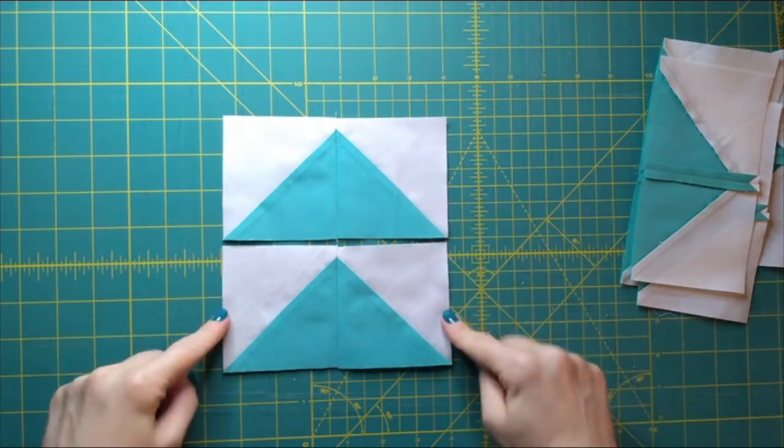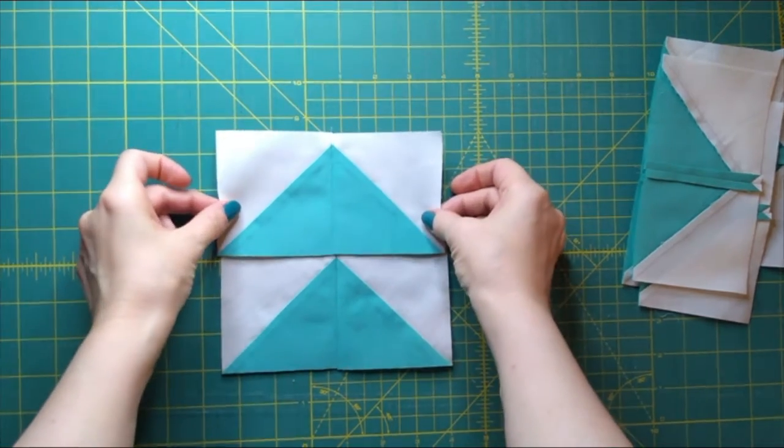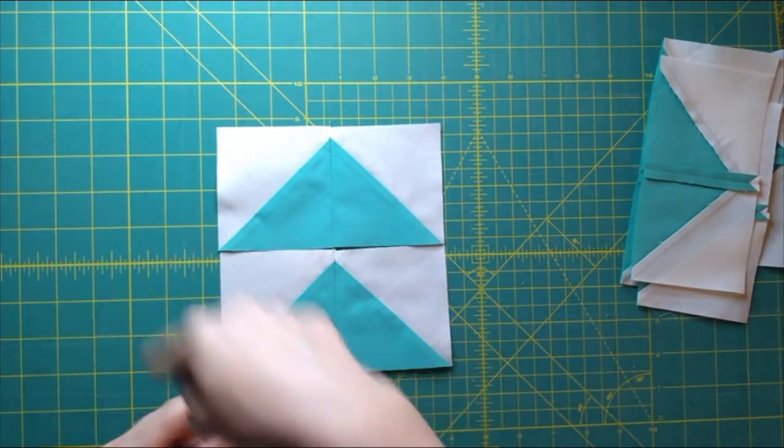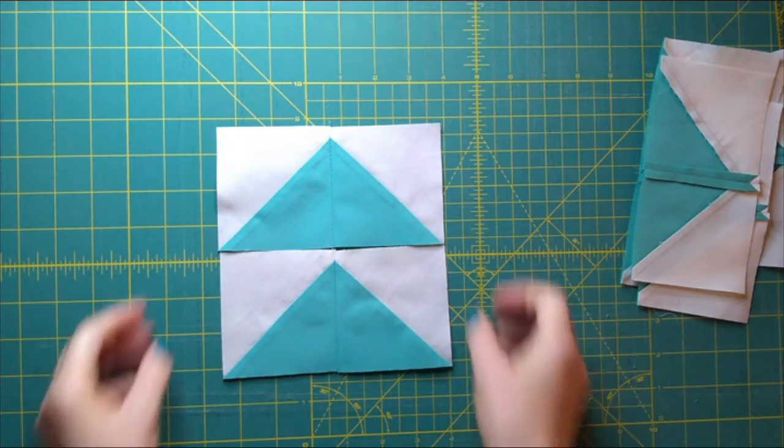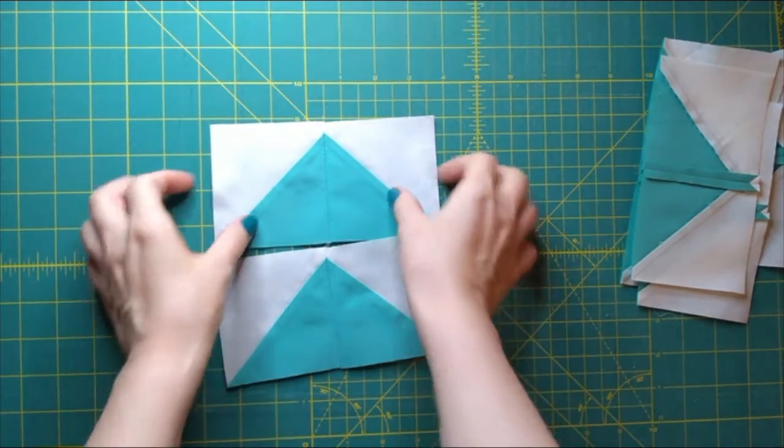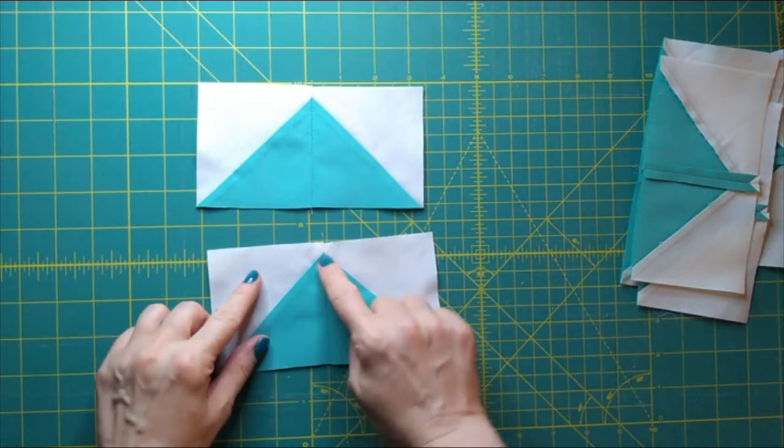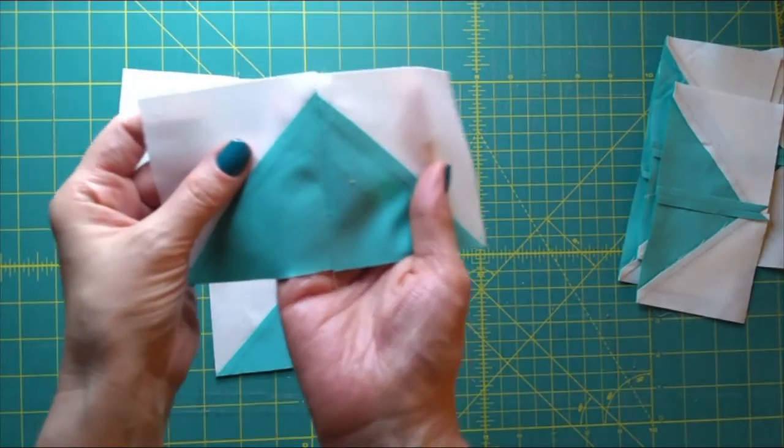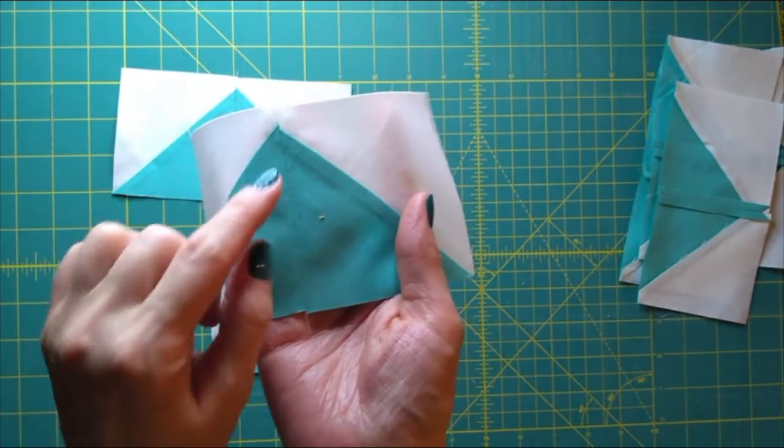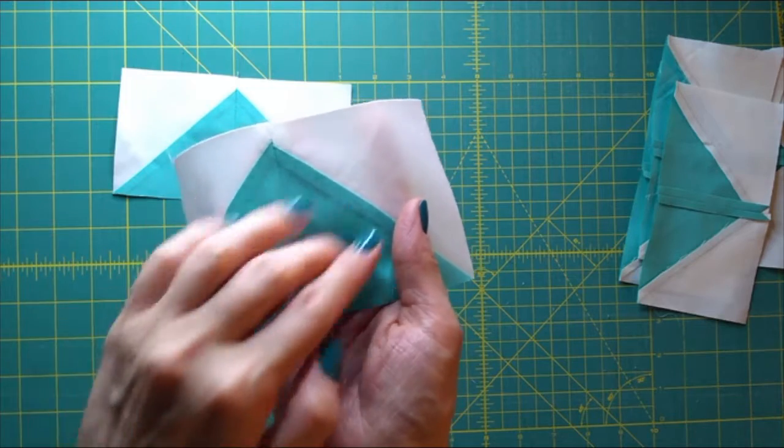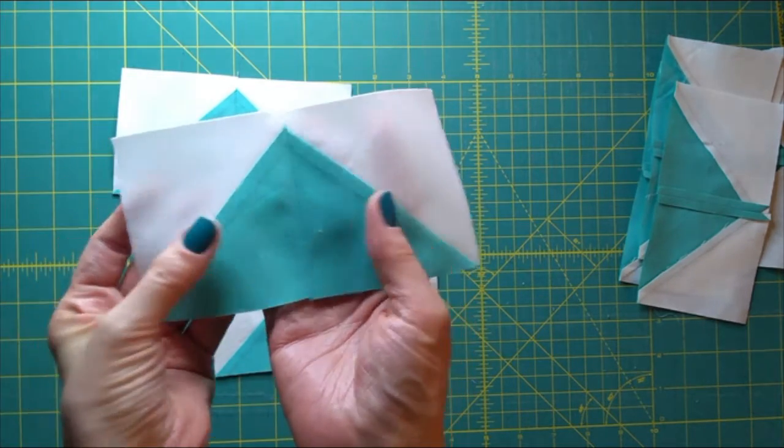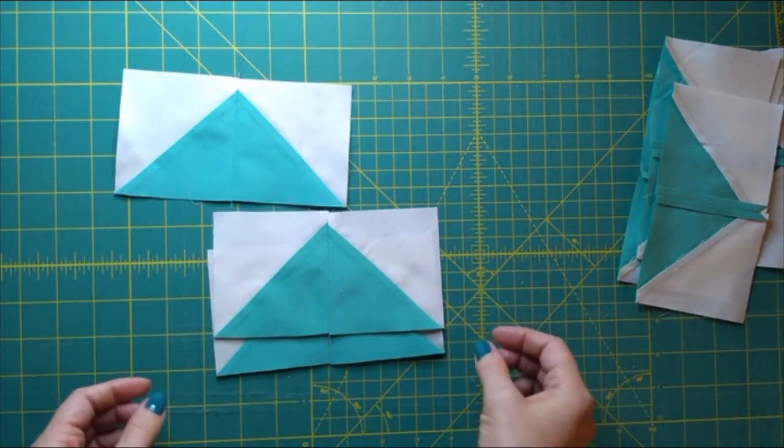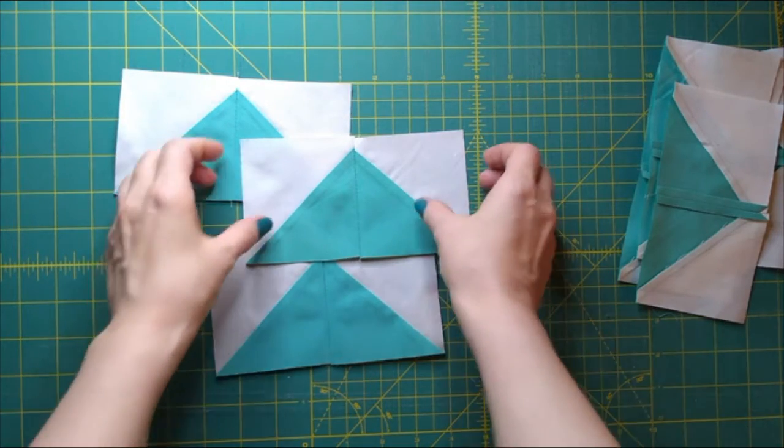Now like I said before we're going to take two of these flying geese units and we're going to sew those together to end up with four blocks that look like this, and then we'll arrange those blocks into the Dutchman's puzzle. And don't stress if your points are not exactly perfect. This one looks like it might be a little off to me. I saw several that might be the tiniest bit off. Oh, there's one. I'll show it up close to you. But you know what? Once it's in the quilt, once it's all quilted over, it's washed, it's dried, it's all wrinkly and cozy, no one's going to notice that. Finished is better than perfect. Just do your best and love the result.